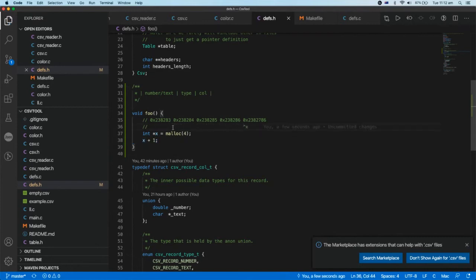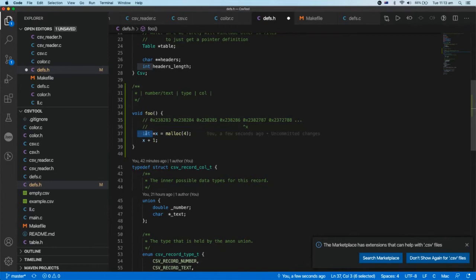Because your X is 4 bytes. And so if this is your first X, this must be your second X, with the same kind of thing, whether this is 87 and so on, right? So this should be 87, this should be 8. And so when you increment it by 1, it always increments it by the size of this data type here.